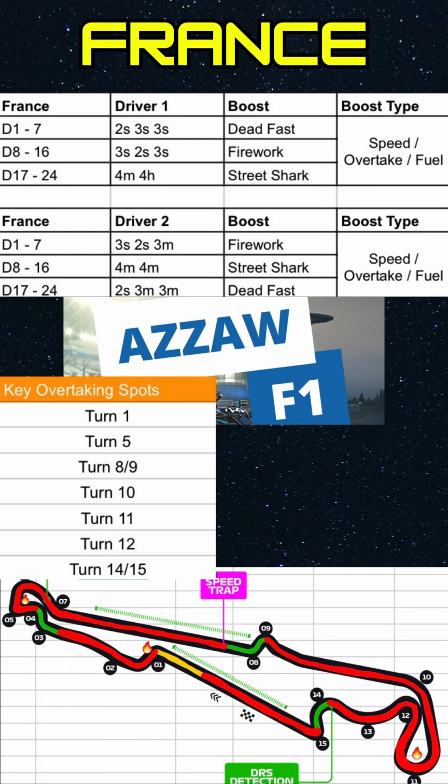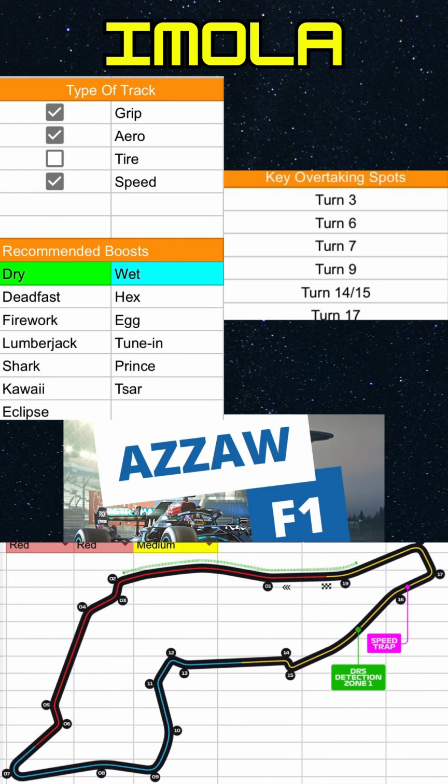You can use Gladiator if you want to hold up the rest of the field, but you can do a 4M 4 hard and push at the end. Street Shark, you can do a 4M 4M. It really depends what you want to do, and if you're at the back, you can do an undercut again, doing a 2-3-3. And then in the final and opening rounds, Imola is your fast lap circuit.